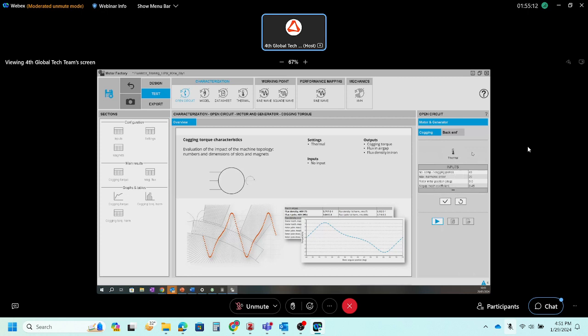Which are the inputs in this case? For this analysis, we have the number of computations in the cogging torque period. Since we have a period, we need at least 40, 50 points in the period to discretize it well. In fact, by default, it is 45. We can change the maximum number of harmonics to consider. We also have the rotor initial position, which is not so useful for this case, but you can change it.